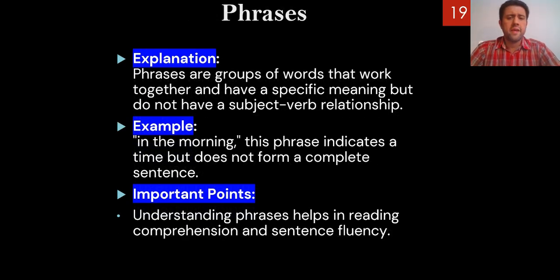The next one is phrases. Phrases are groups of words that work together and have a specific meaning but do not have a subject-verb relationship, so they are not complete sentences. As an example, in the morning, this phrase indicates a time but doesn't form a complete sentence. Understanding phrases helps in reading comprehension and sentence fluency.